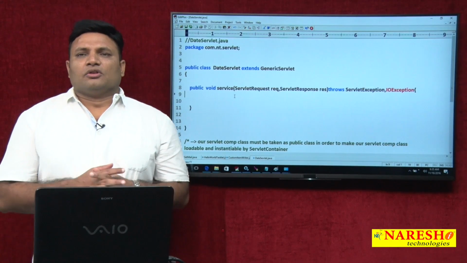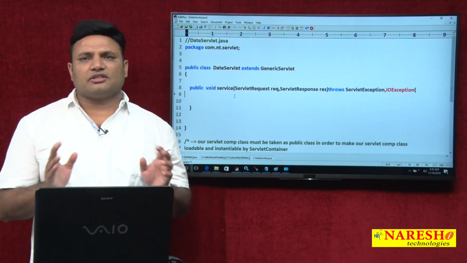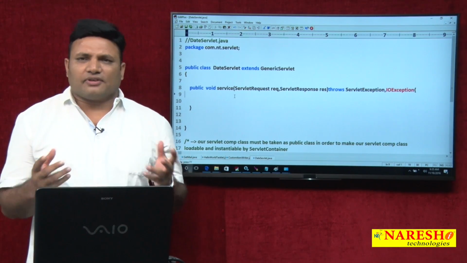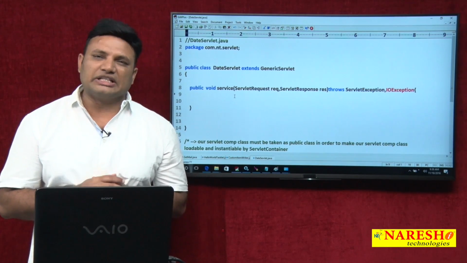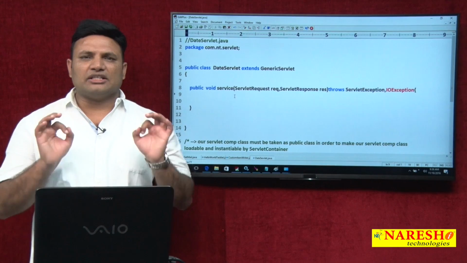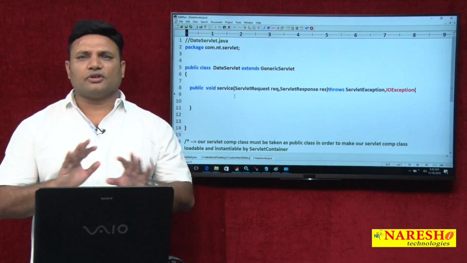There are three approaches to develop the Servlet, and the best approach is extending from HTTP Servlet. But since it's the first application, here I am developing my Servlet component extending from GenericServlet. Generic means not specific to any protocol. Generic medicine, unbranded medicine. GenericServlet, not specific to any protocol.